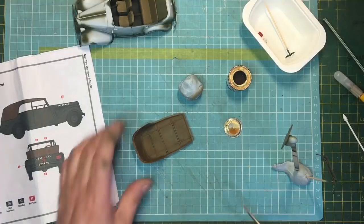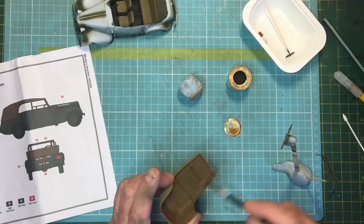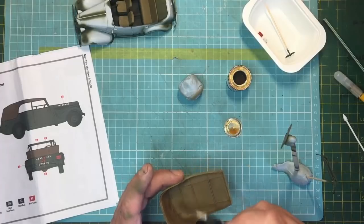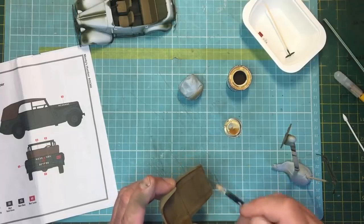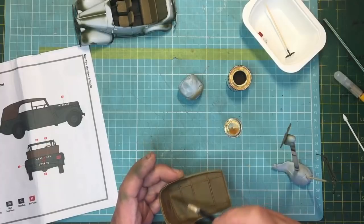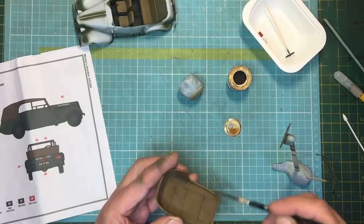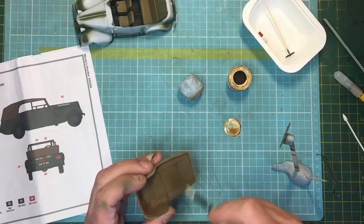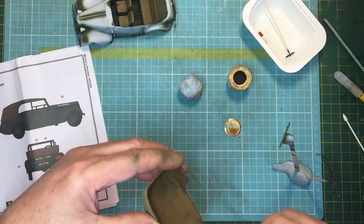So just going to try it on my finger first, make sure not too much comes off, and then I'm just going to gently brush over, and it will start to highlight the edges. Like I say, very gently brushing over, and it's just going to start to highlight the framework in there and pick up on any texture. I've got a couple of witness marks from ejector pins in there. I'm going to stay away from them because obviously I don't want to pick up on them in the detail. And you can see there that all we've done is just picked up the frame detail and made it pop a bit. There we go. So there you have it. Job done. Looking lovely.